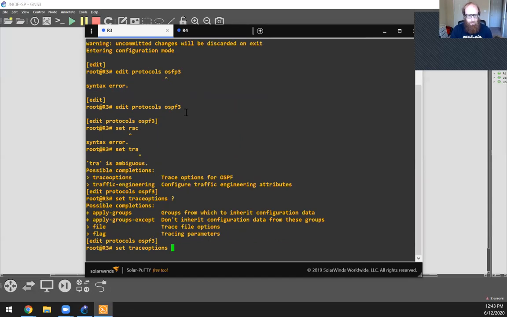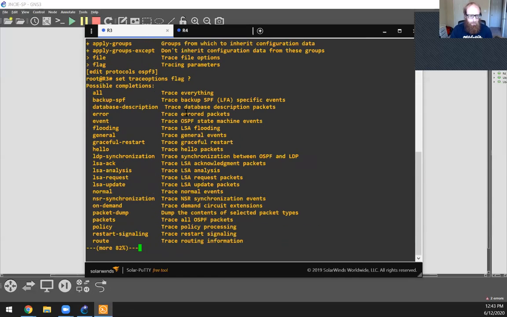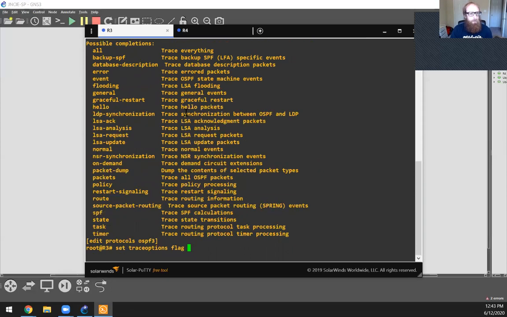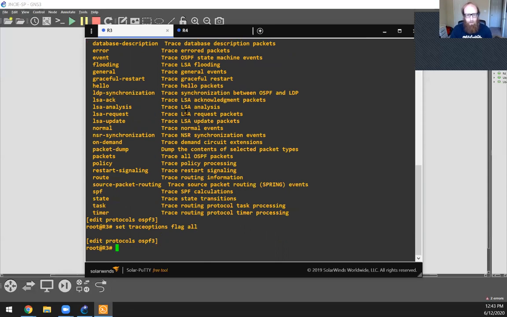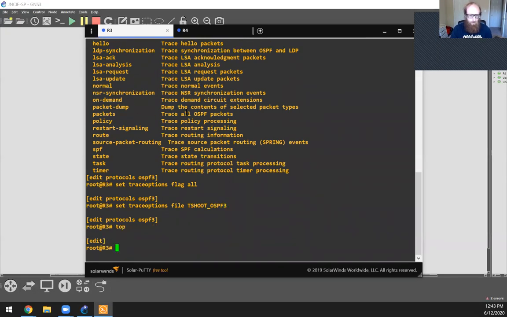And then it's going to be flag, and we're going to just go with flag all unless there's something specific to authentication. Nope, I don't see anything, so let's just do all. Okay, so now let's do set trace options, file, tshoot, OSPF 3. Okay, so let's monitor that file now.